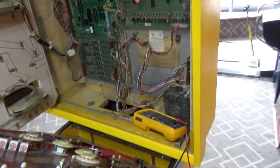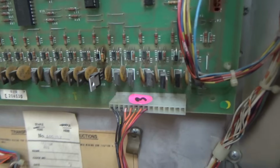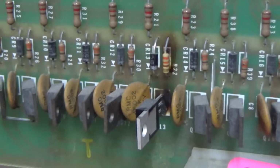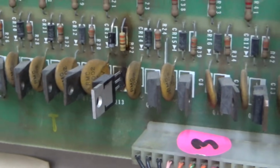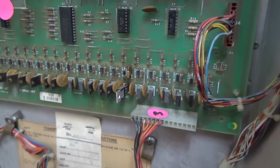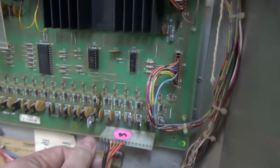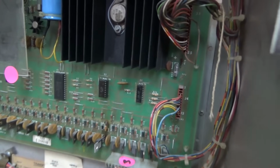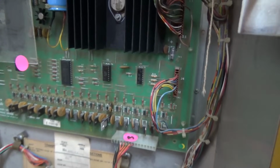But then I started looking at this solenoid board, and it looks like they've been doing some work on it. I didn't notice that originally. So I'm thinking maybe one of these transistors, not necessarily that one, but they could have put the wrong one in maybe, or one of these other transistors is bad. So I'm going to take that board out of there and check all the transistors.